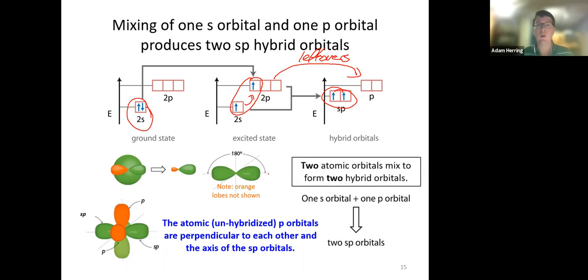So again, as we saw already, the number of atomic orbitals, or the number of total orbitals, is conserved. We needed 2 hybrids, so we started by mixing 2 atomic orbitals. We had 4 total orbitals to begin with, and then we have 4 to end. 2 of them are hybrids and 2 are unhybridized orbitals.